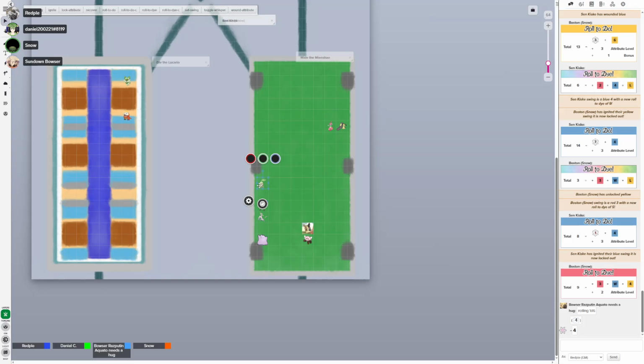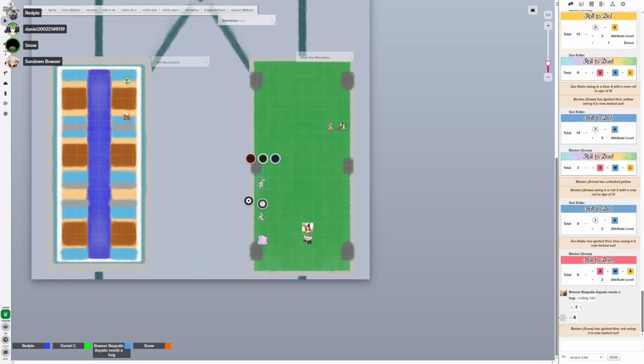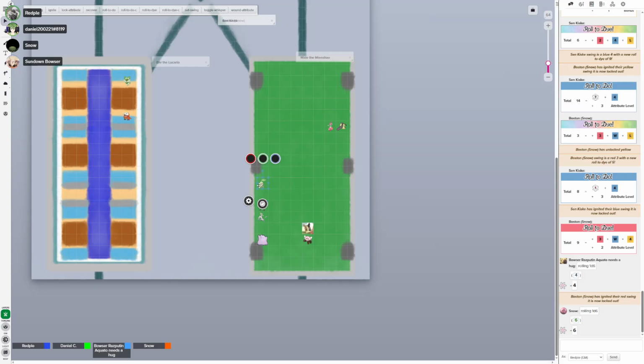I locked into my red off of the previous roll to die. Oh, okay then. As Boston will ignite to take 1d6 less damage from this. Okay, 6 less damage, as you only take 1. Yep. Okay, make sure you lock out that red. Yep. It's locked.